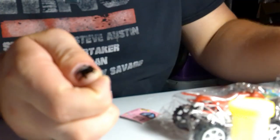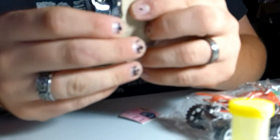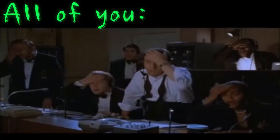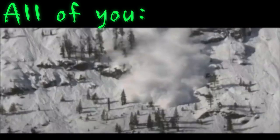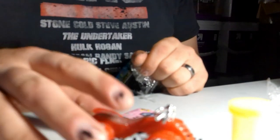Okay, this looks... Wait. Guys, I found the ball for the thing. I just don't know how to get it back in there, or rather, how to keep it in there once I get it in there. Alright, I'm going to try not to lose that. And I already lost it. Oh my god, this actually looks like it would be legitimate fun.